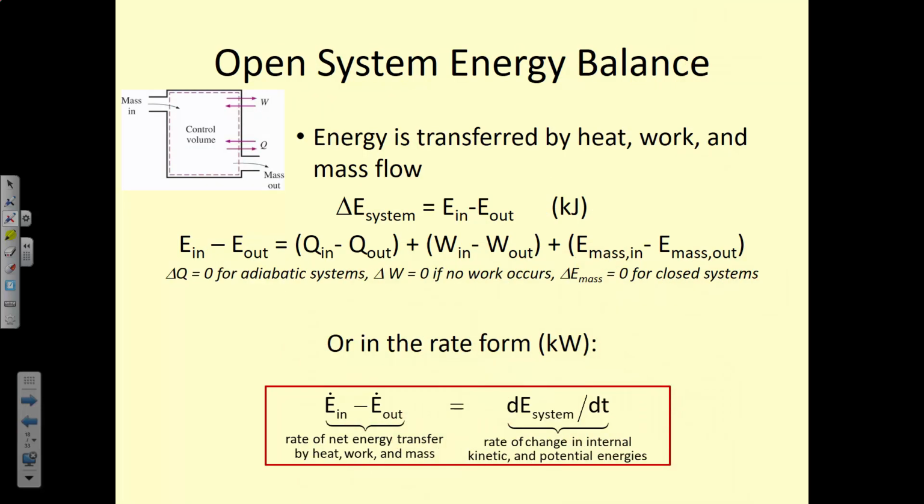All right, so let's talk about the open systems now, where energy is transferred by heat, work, and now mass flow. So when we have additional terms coming in and out of our system, we have Q in, Q out, work in, work out, and energy from the mass in minus energy from the mass out. And because we have a flowing fluid, and generally we have a mass flow rate associated with it, the energy balance is almost always solved in the rate form when we're dealing with open systems. The exceptions would be if we solve it in the per unit mass form, which we sometimes do.